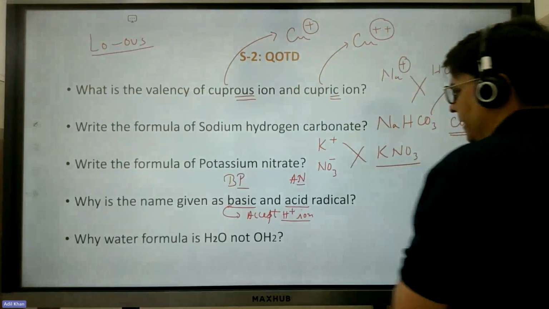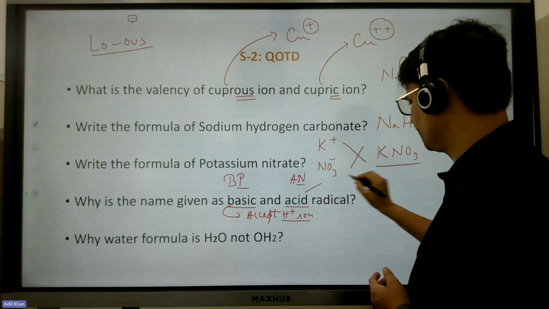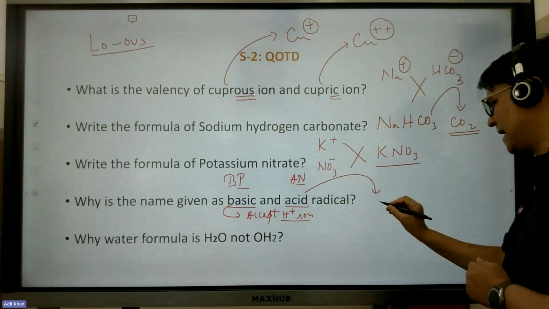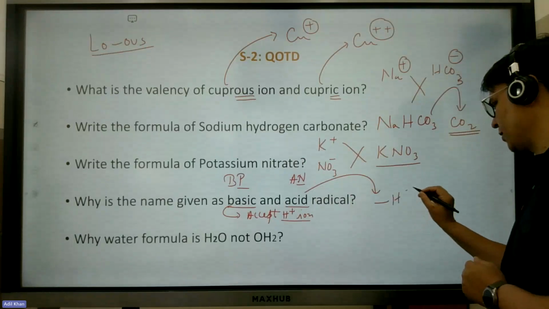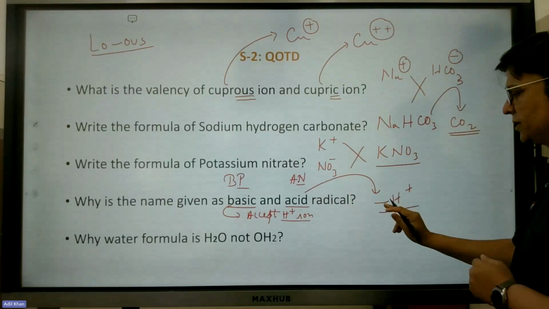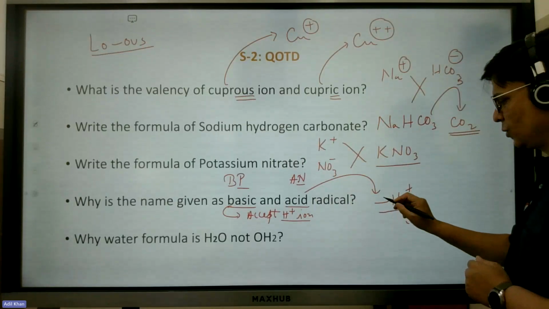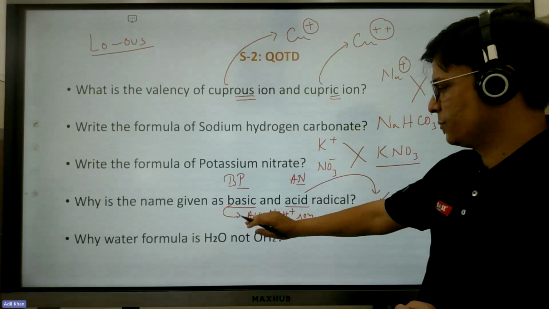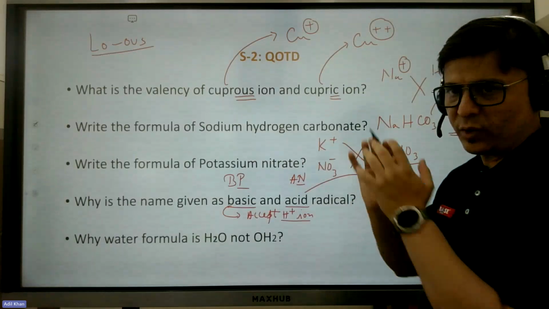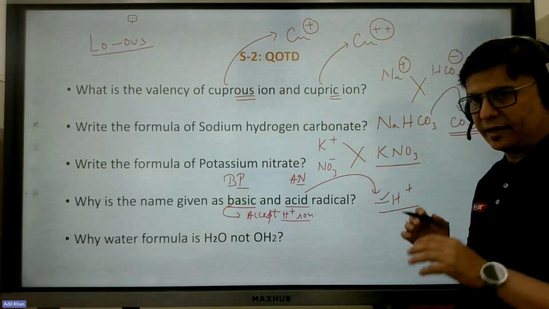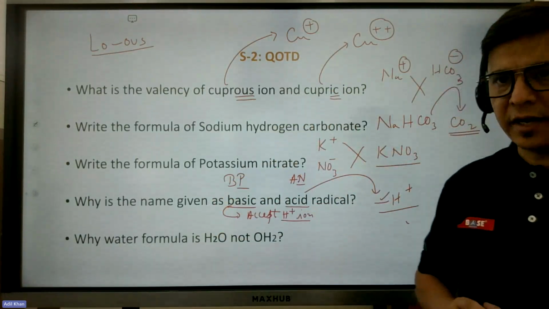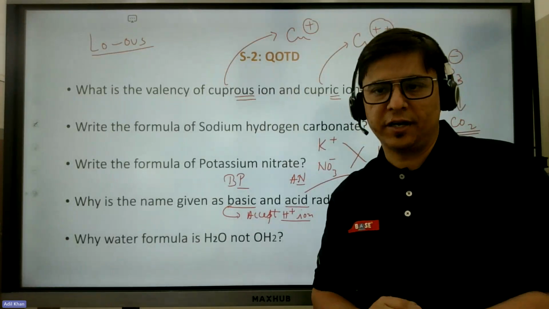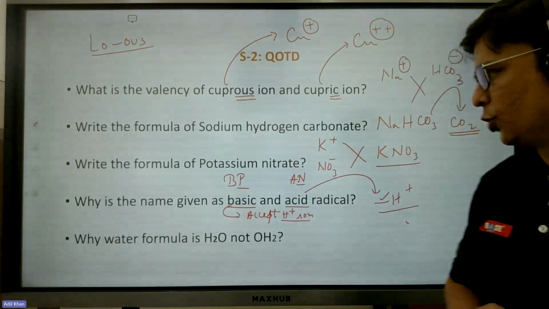Next one is, what is acid radical? Again, it is the opposite of basic radical. Basic radicals accept H plus ion, whereas acid radicals donate or lose H plus ion. The negative sign I have written here means the H plus ion is going out. Here H plus ion is accepted, here it is lost. That's why that is basic radical and this is acid radical. And according to Arrhenius theory, acids are those which produce H plus ion. That concept, I think, you also know.